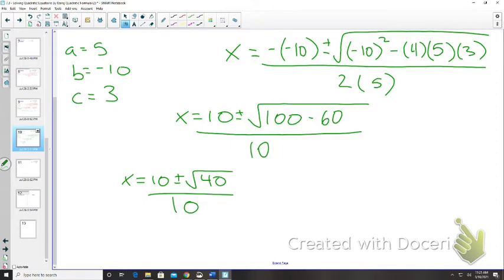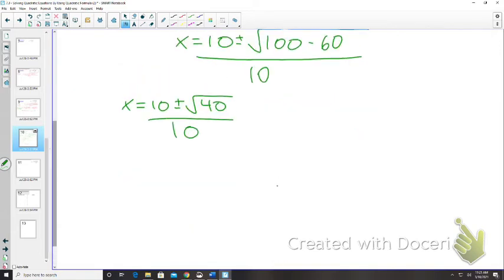Okay, so when you are solving it, I am okay if you guys don't simplify your radicals, because we will practice more with that in the actual radical unit itself. So remember when you asked earlier, what's up with the positive and the negative, right? So now we have two solutions, so how many roots do we have? 2, yeah, good. And we have two different scenarios. One where we're going to have 10 plus root 40 divided by 10, and the other root is going to be 10 minus root 40 divided by 10.